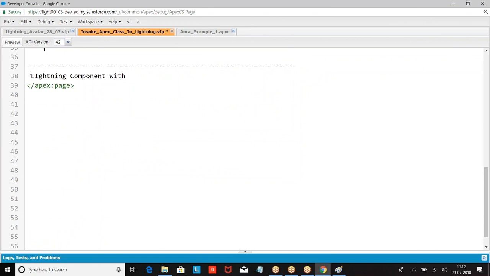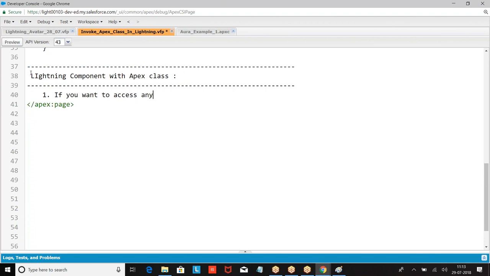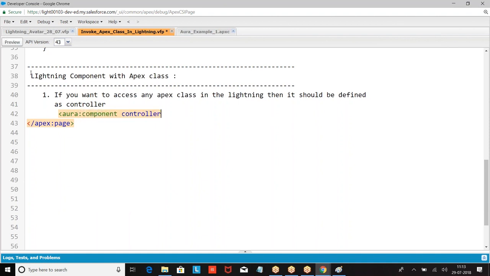If you want to access any Apex class in the Lightning, this is how we define.